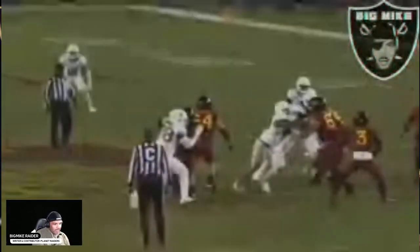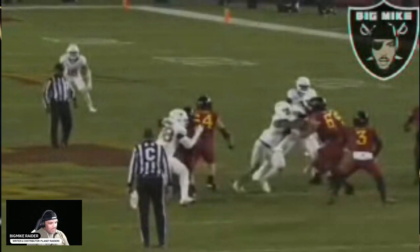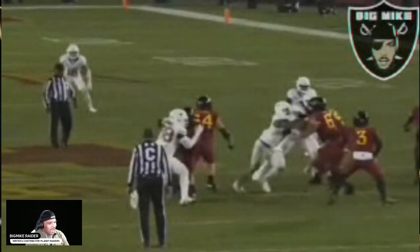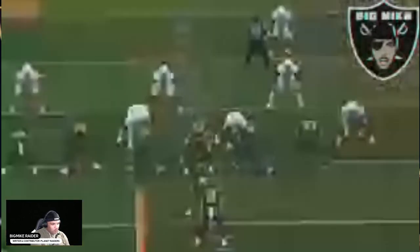Right there. You see that? He's got this man on skates, man, and look at the separation. The offensive lineman doesn't really have the advantage here. He's on skates, and as you know, even though Byron Murphy II is only 6'1", he has the clear advantage right here as far as extension and not letting him get his hands on him. So I'm gonna let it ride out some more. You can see that, and yeah, he wins that battle right there. I just wanted to show you just a quick clip of that one.